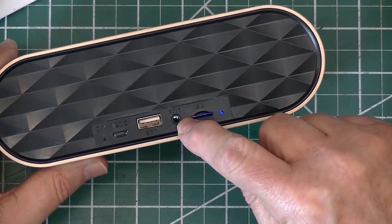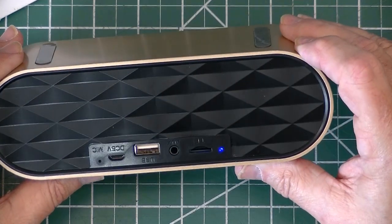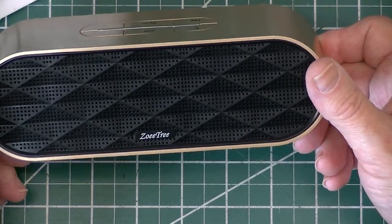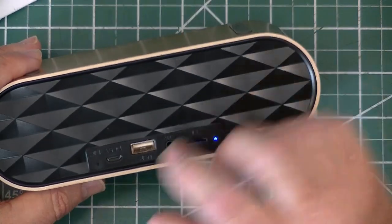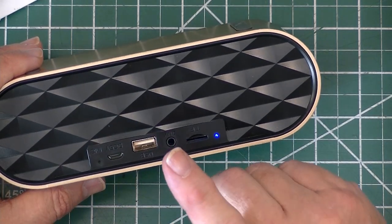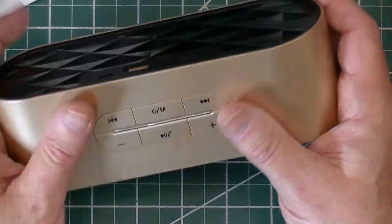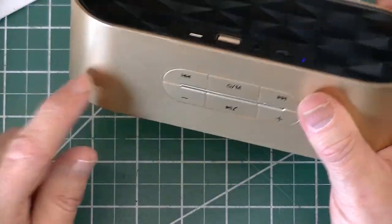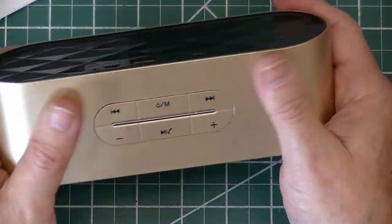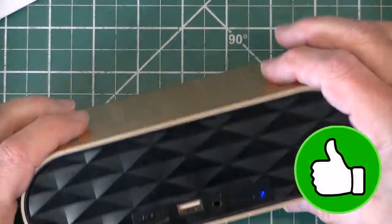I'm going to assume the auxiliary plug actually works, and if I had a music source, I could plug an auxiliary source into there. So this is a very effective Bluetooth speaker with the ability of having a microphone to take phone calls and use as a conference call, USB, SD card, auxiliary input. Very nice styling to it as well. I'm pretty certain, yeah, this is plastic, but it does have a kind of metal-like feel to it. Not a bad little speaker.